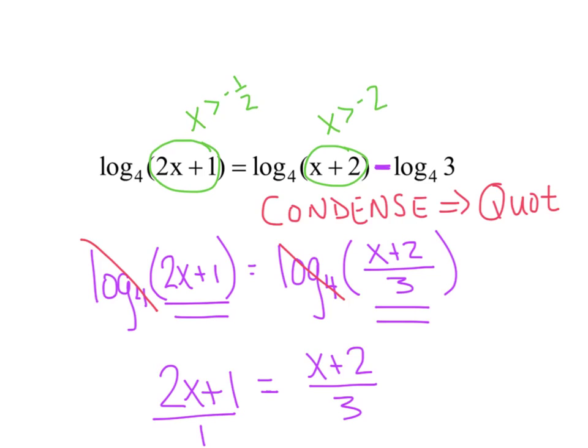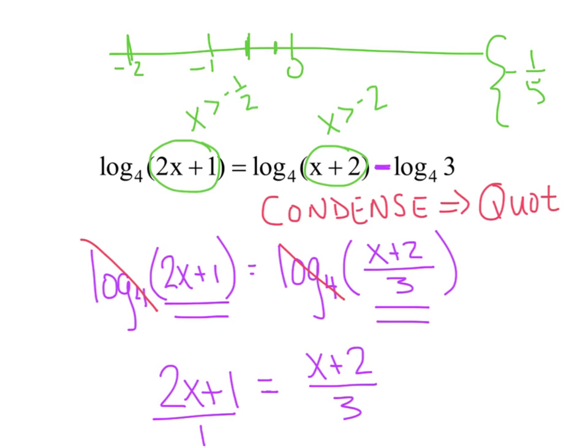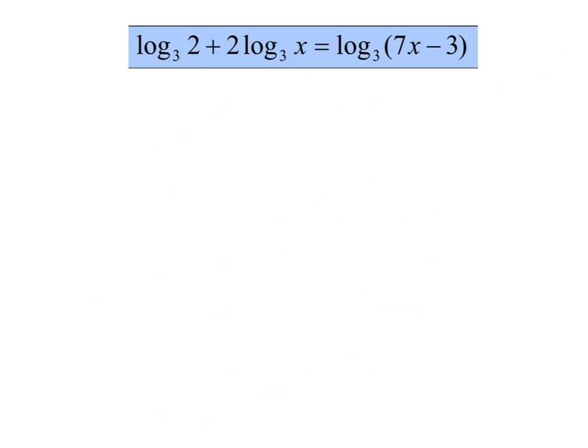And I want you to just visualize a number line, and on that number line, let's say there's 0, there's -1, there's -2. The -1/2 would fall right there. Guess where the -1/5 would fall? That would fall right there. So our answer is bigger than both the -1/2 and the -2. So I'm going to accept our solution. We do not have to reject this negative number. It is acceptable.